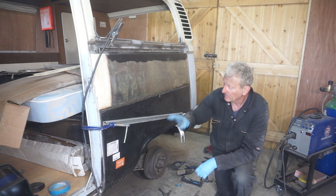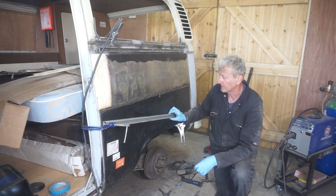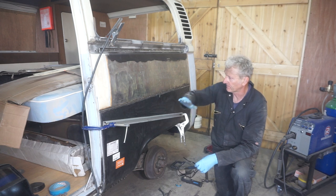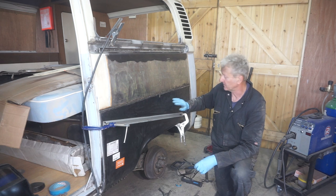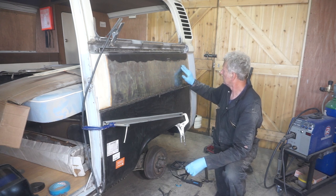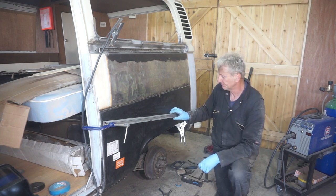This edge, but I'm going to do that tomorrow after I've taken this off because it's getting quite late now. So I'm going to leave this clamp on overnight to keep all of this nice and flat. And then hopefully tomorrow when I take it off, the adhesive will have dried and it'll all be nice and solid. I mean, this area here is a lot more solid than it was. The oil canning is almost gone. So, let's see what it's like tomorrow morning.